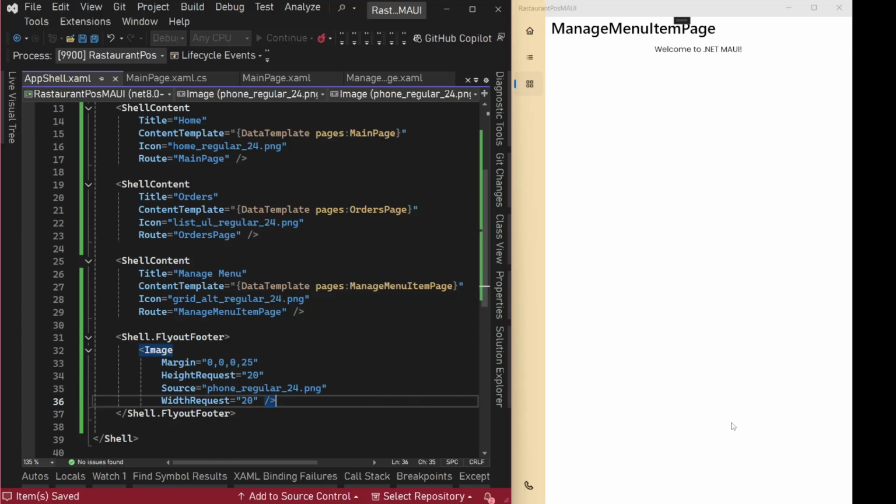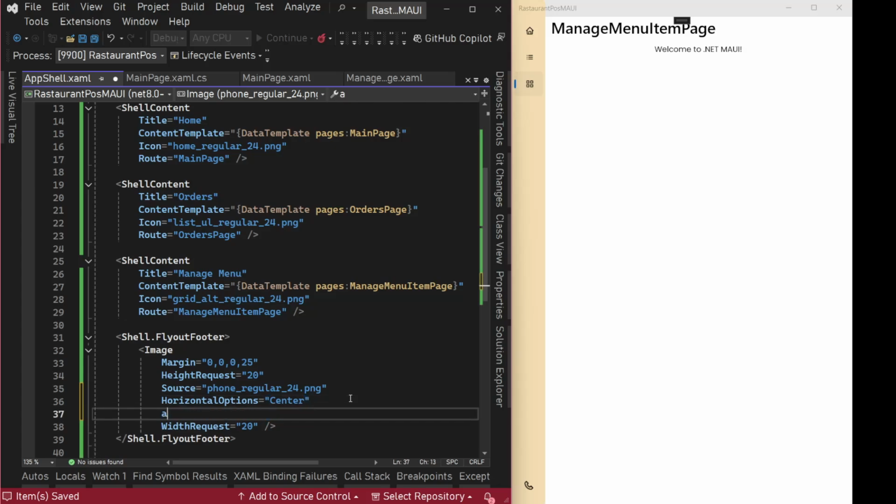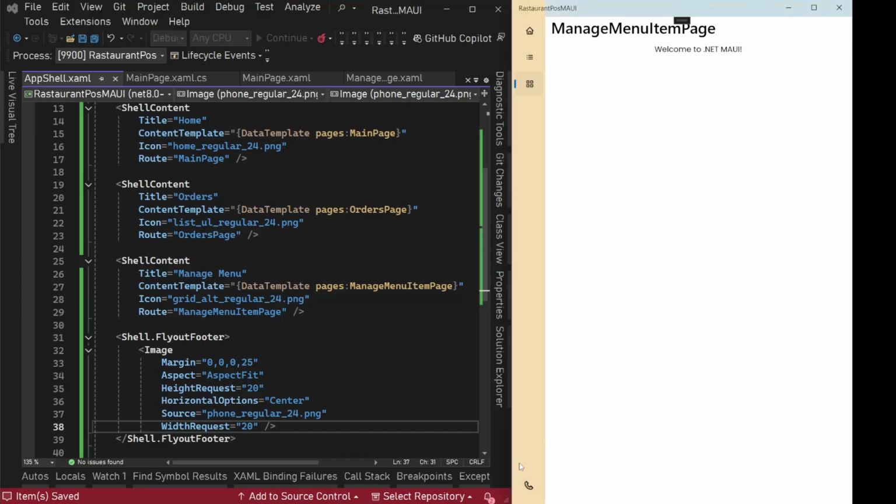Save it, and now we are good. To make sure that this does not go left and right and break anything, to be safe, we can use horizontal options at center, and aspect as AspectFit. So now we are completely okay with this thing. Cool.